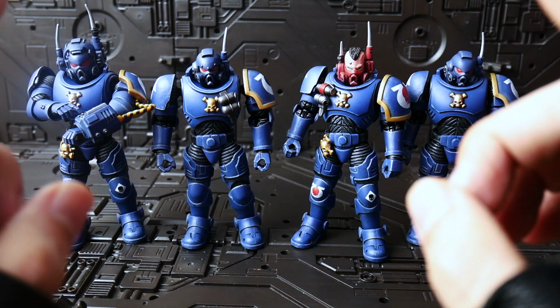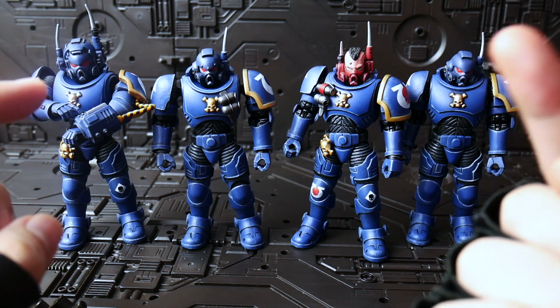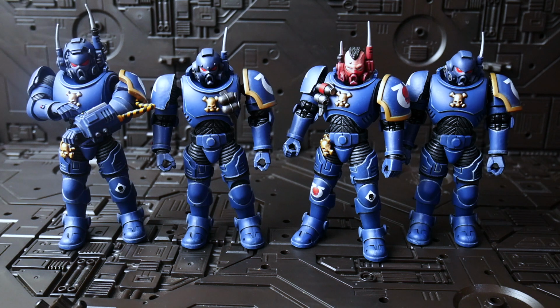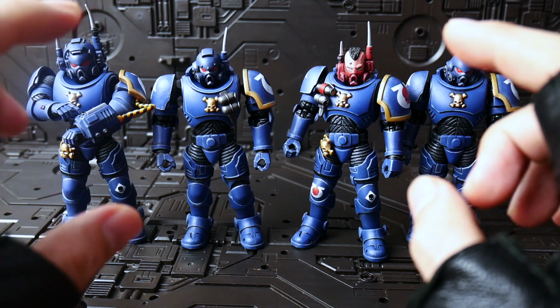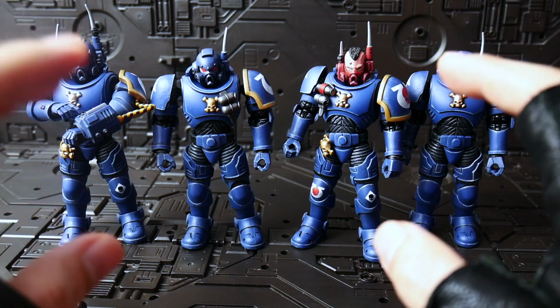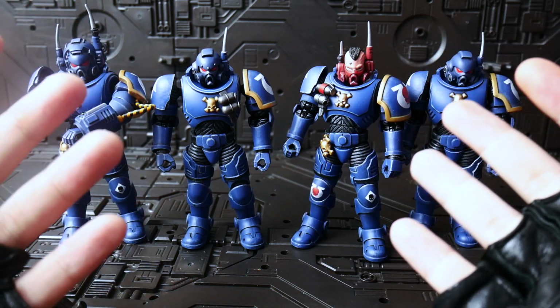I did share the Incursor squad before, I'll give you the link up here. If you want to know more detail about the Incursor squad, they are more of a close combat squad. But this one is called the Infiltrators. They are basically Primaris Space Marines, I'm not sure how to pronounce that. They are basically much taller, bigger, stronger, with more implants in their body compared to the normal Space Marine. That's what I heard and what I read.